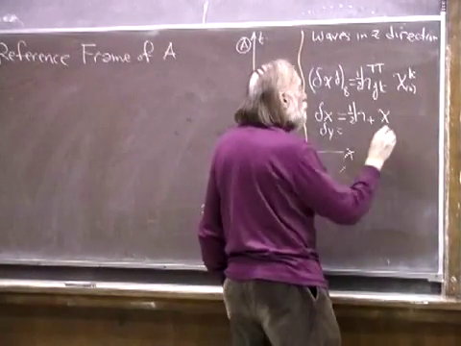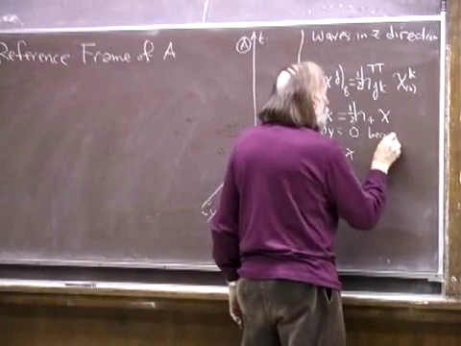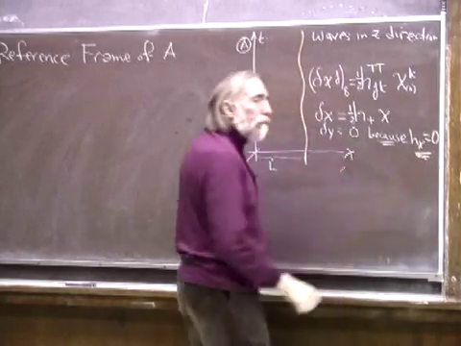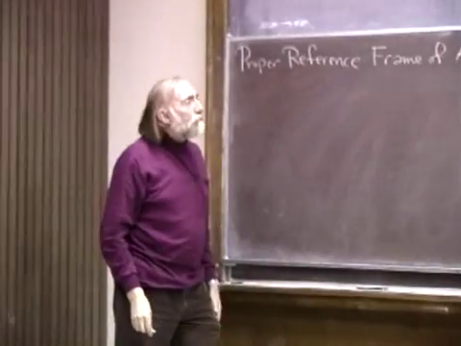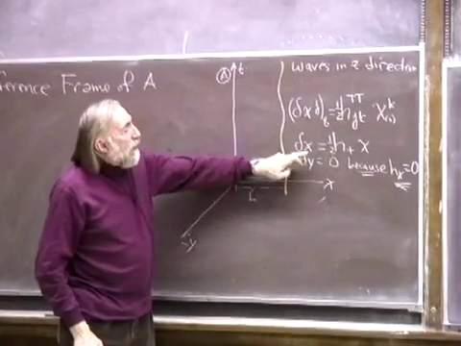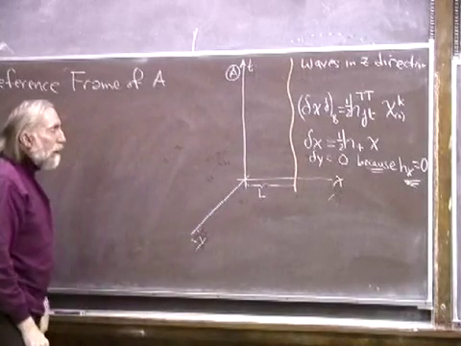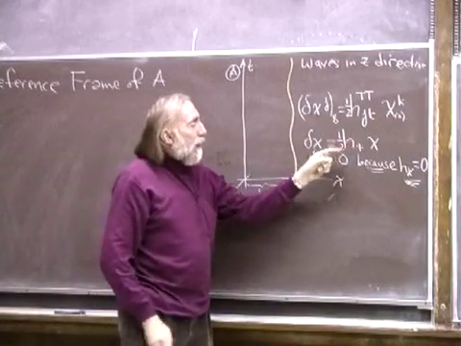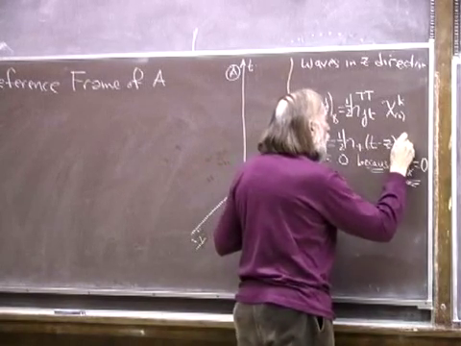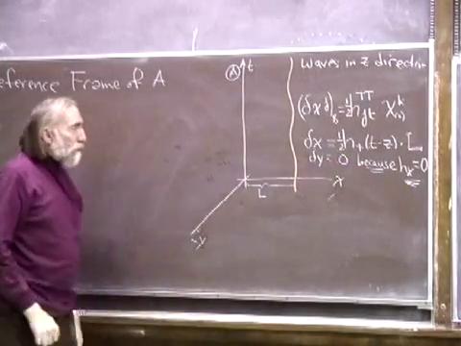And I'm going to assume, for simplicity, because I want to discuss a very simple case, a wave that has only the plus polarization. And so I'm going to set h cross equal to 0, to have a very simple example. Okay. So this general formula for the perturbation in the position of particle B just becomes, in this case, the particle B is moved back and forth in this proper reference frame by a distance 1/2 h plus, which I remind you is a function of t minus z, times the unperturbed x separation between the two particles, which was L.